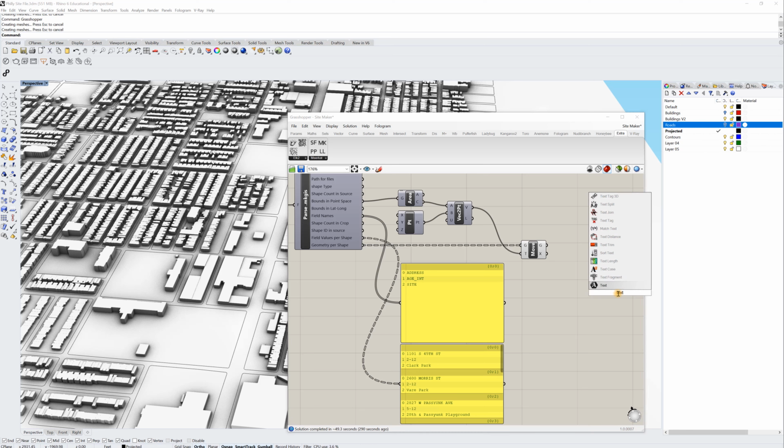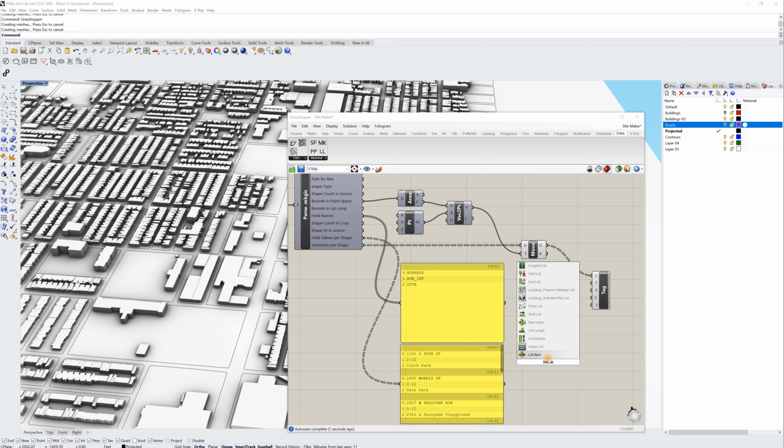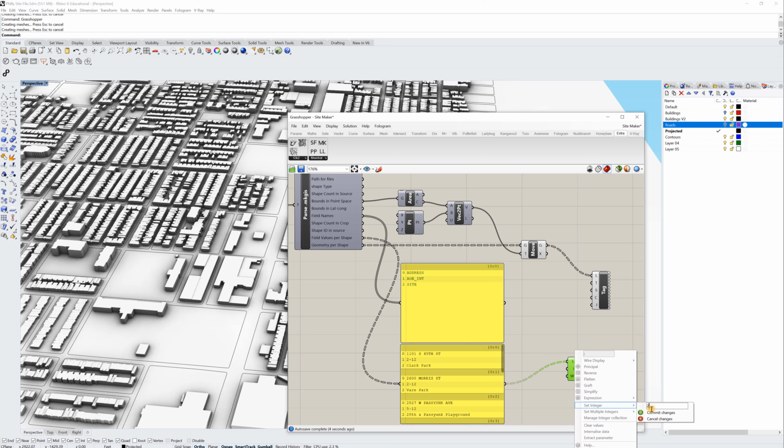So to do that, I'm going to use a text tag right here, text tag. Actually here, even better, 3D text tag. The 3D text is going to be the location, and so that's going to be our geometry here. Our tag, which will be our text, is the same thing we've done before. We want the list item. I don't care about tagging it with its proper address, but I do want its name, so I'm going to right-click, set integer to 2. So I know that the site is the number 2, and I see Clark Park's on list 2. So this is our text. So I plug this into our text. And then our size, right now this will be 1 foot.